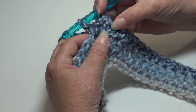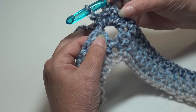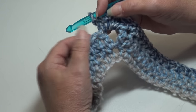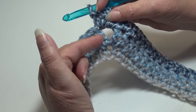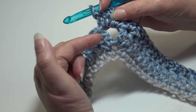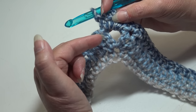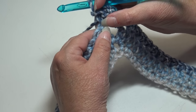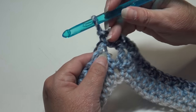Now when you do the two single crochet, chain two, two single crochet into that chain two space, make sure that that last single crochet you made is not covering up that first stitch, because that will throw your stitch count off from an odd or even number, and then your pattern won't work out. So make sure that you're pulling those stitches back and you're getting into the top of that next stitch.